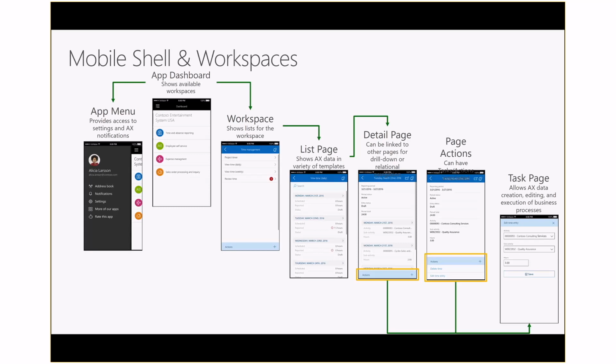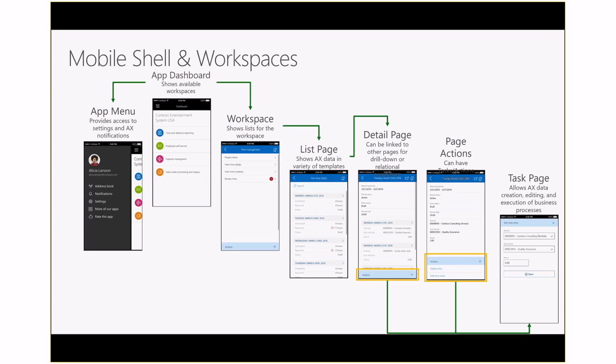And that is what shows here when we call app dashboard in the second screenshot here, which shows the list of items, if you will. That is nothing but the list of workspaces. So each of these workspaces is nothing but an XML file. And as you drill into the workspace, you get into the details of that specific app experience, right?